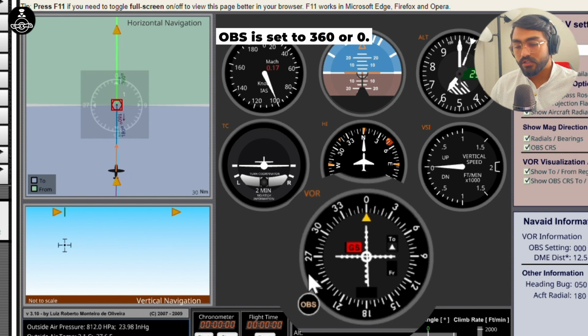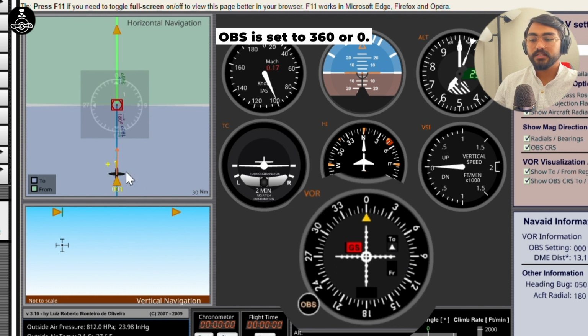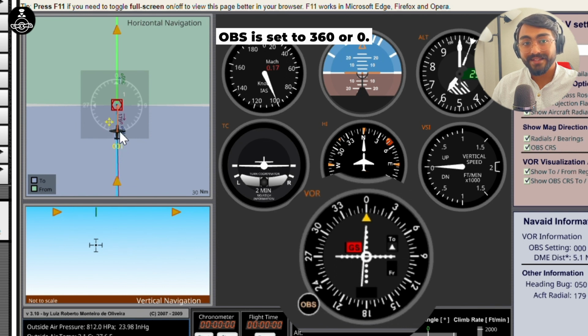Now let's take a closer look at the CDI. You can see that the CDI is centered, which means we are on the line that passes through 360 and goes through the VOR, which is what we see here. You need to look at the to or from indicator though. The to or from indicator shows that we are to. It is pointing towards the to indication. This means that we are oriented in a manner that will take us to the station. We have put in 360. If we fly 360, we will go to the station, but we need to fly 360.